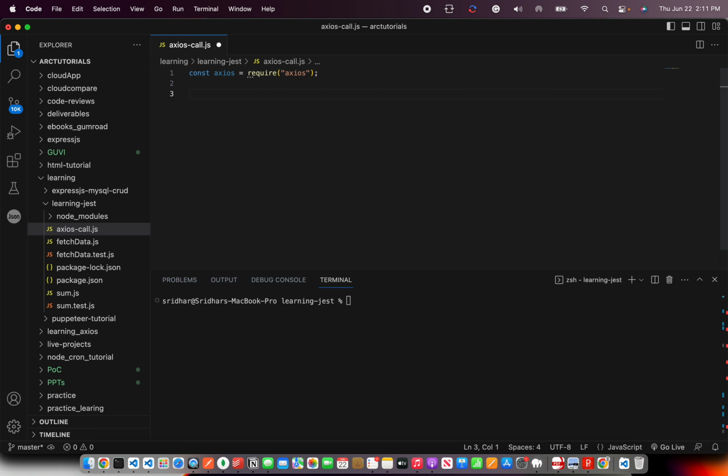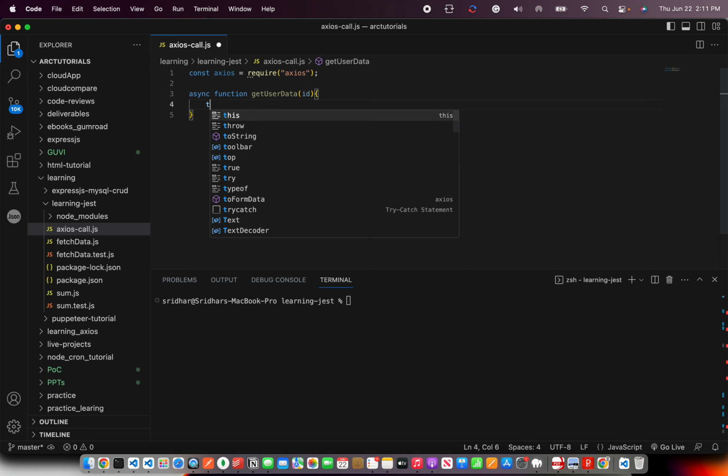I'm importing Axios because that's a library used in React and Express.js to make HTTP calls. Now I'm going to write an async method that will make that HTTP call and get user data. I'll pass an ID of a user and make an API call to get the data.